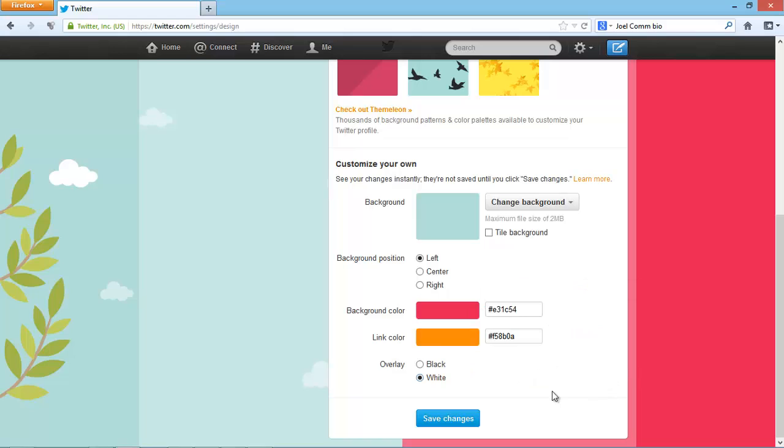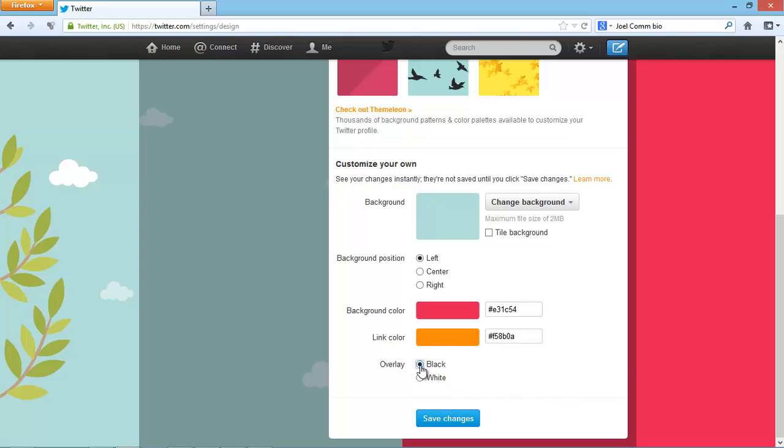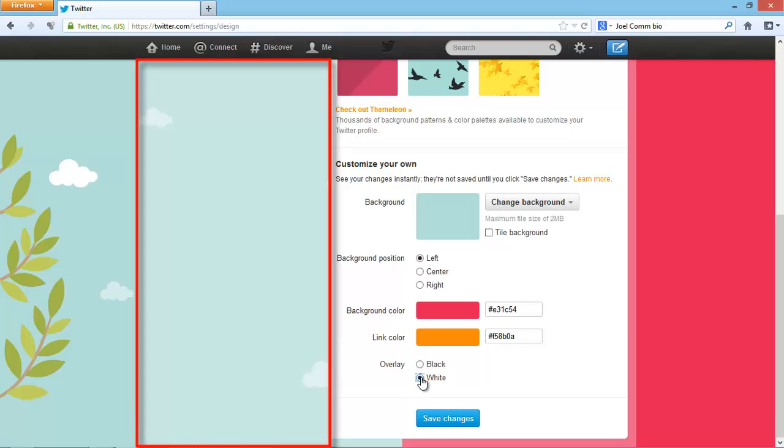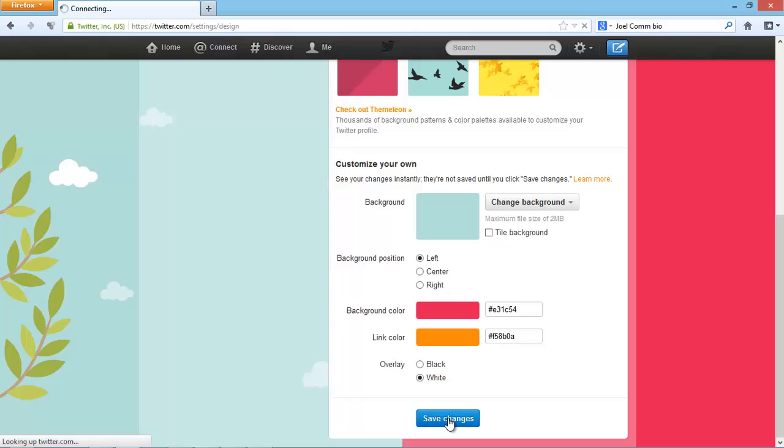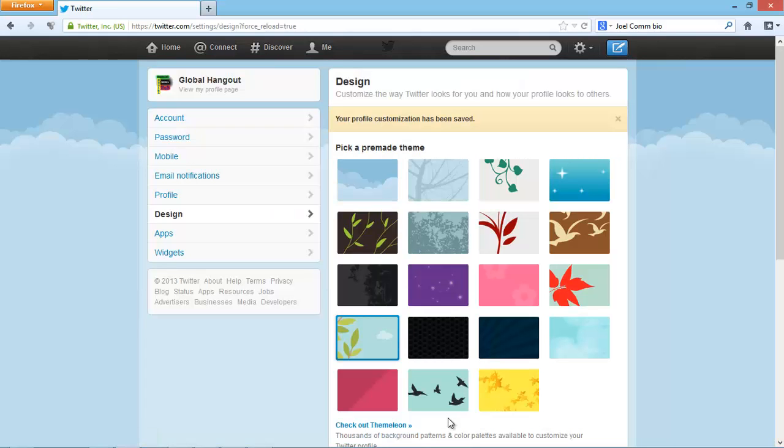So here's an orange one I picked. And then, of course, you have the option to click a black or a white overlay. Look just to the left of this menu. See that dark screen? Click it white and it's light. Just two different looks depending if you're going for the light and airy feel or the more dark and dramatic feel.